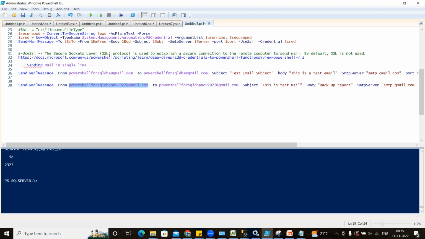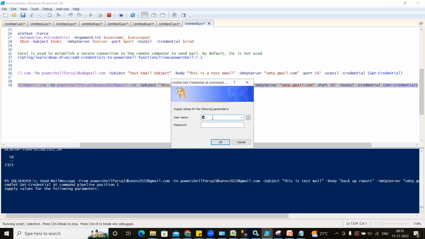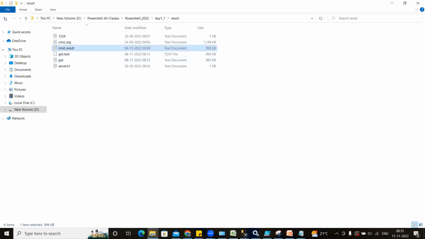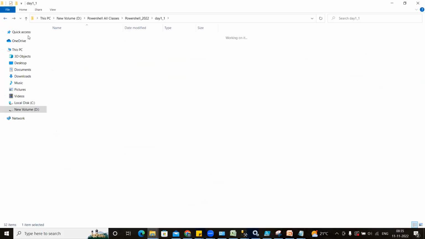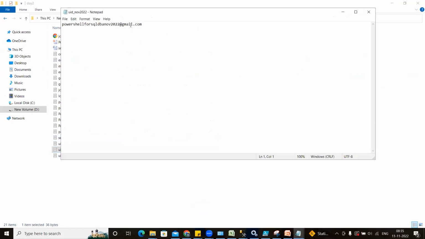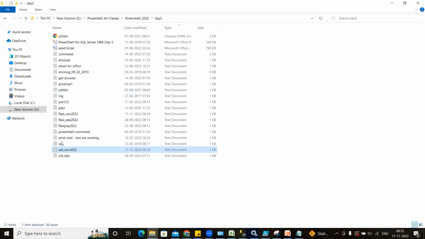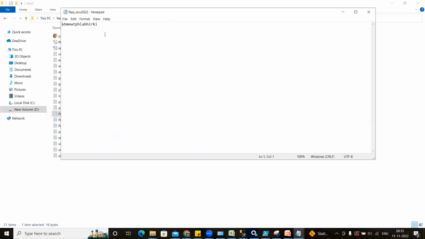Okay, you got it? So this time, I'm going to send this email first. I executed it, and it's asking for my credential, my login and password. So I will use the same email account, November. What is the UID? This is the account I want to send from. I have given it. After that, what is the password for this? November.